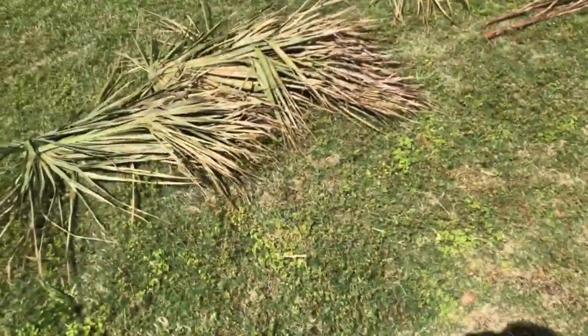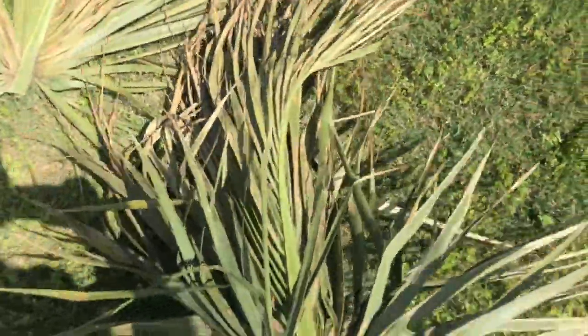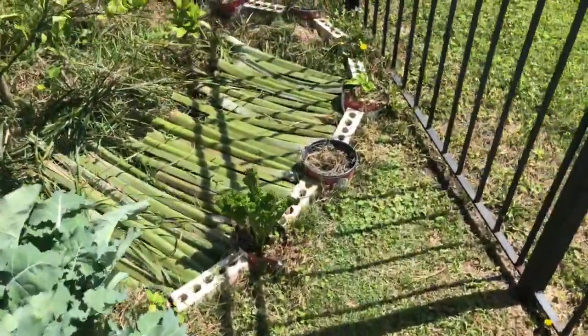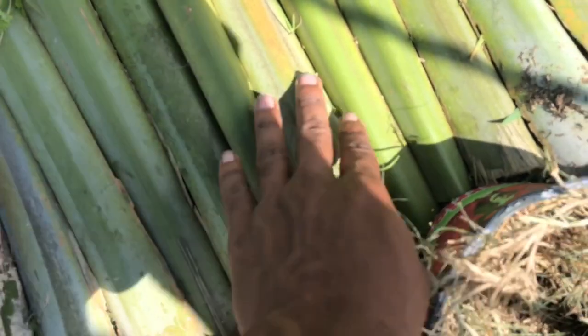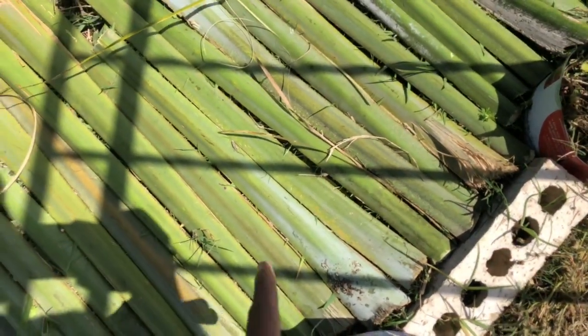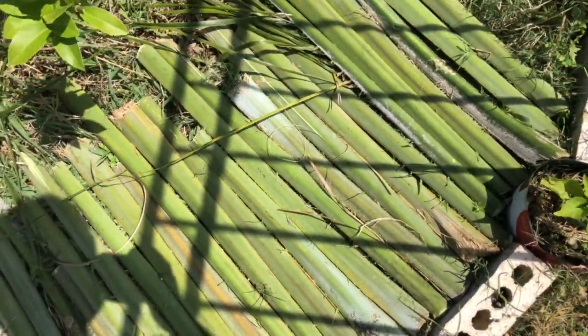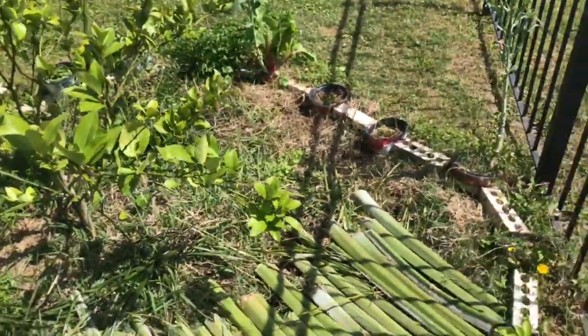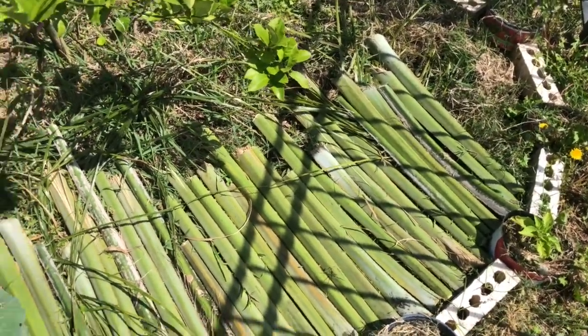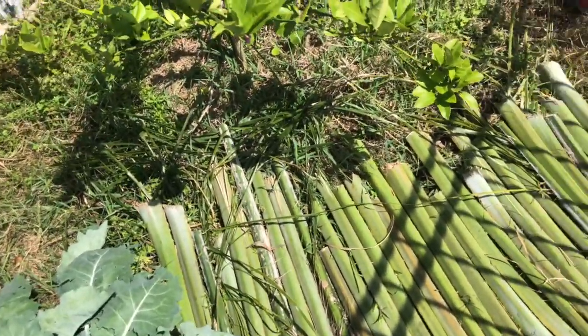I'm literally using palm leaves that were pruned off the plant. I saw how well the stems could fit next to each other and just layered them in. When I put my hands on top I could feel heat from the sun hitting the mulch, which tells me the garden underneath is that much cooler — so it's going to help preserve water and keep grass and weeds down.